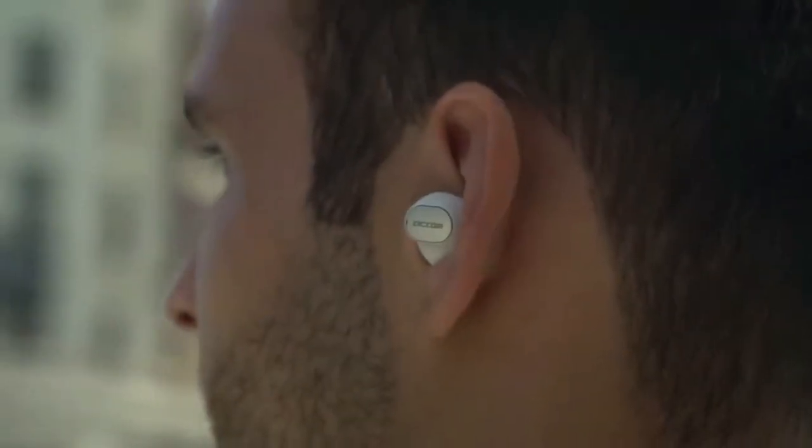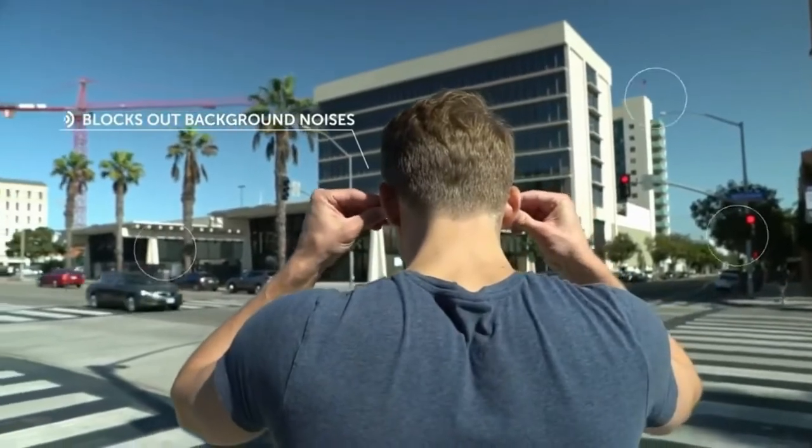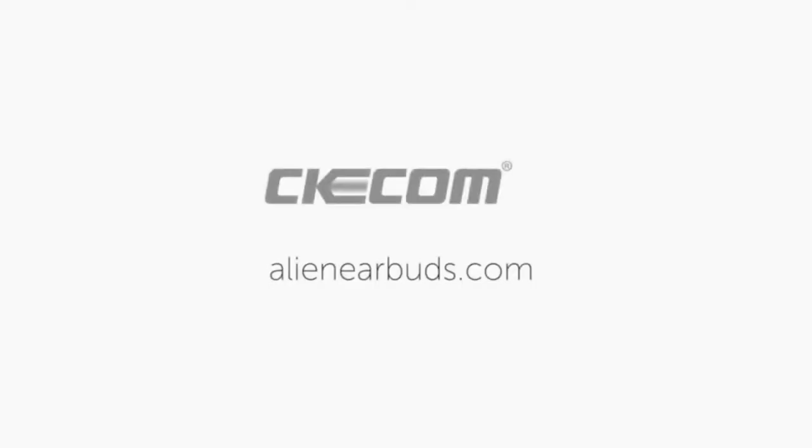The tight fit allows you to block out background noises. Brace yourself for the new standard in wireless earbuds. Alien Earbuds by CK Com.